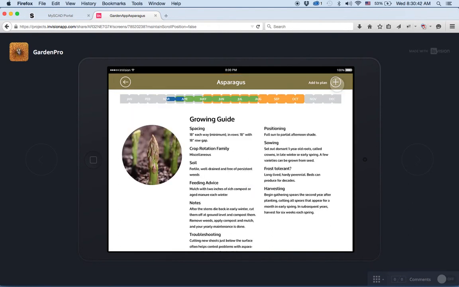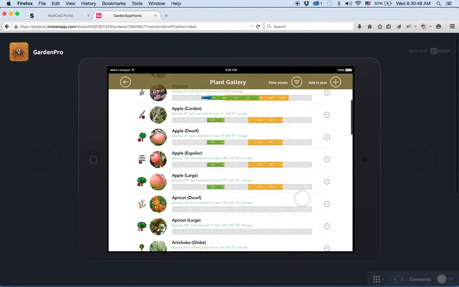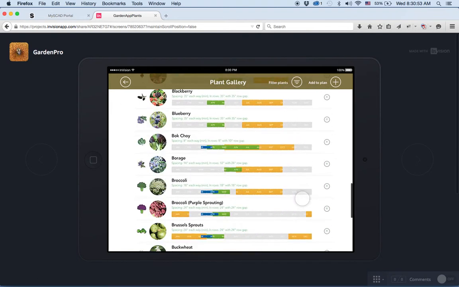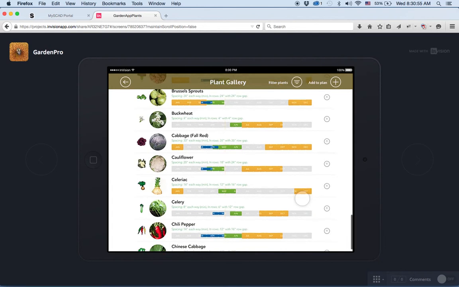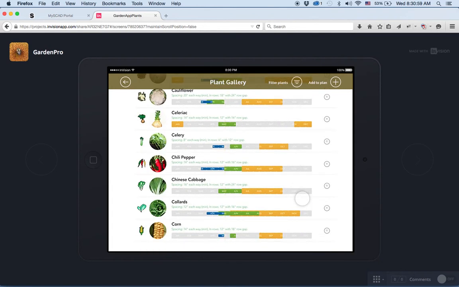And then from here, I could add it to my plan, or I could go back and click all the stuff that I want, get it all done. This is everything that's going in my garden. See, that's nice because this is for this particular garden, and if I've got another garden, like a flower garden, I can make another plan for it. Sure. And then I can go through and click everything that I want to put in that garden.